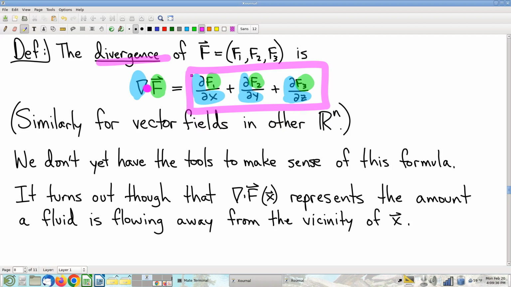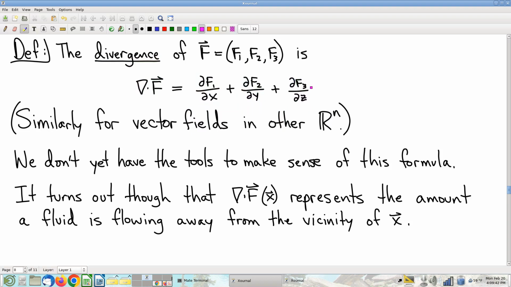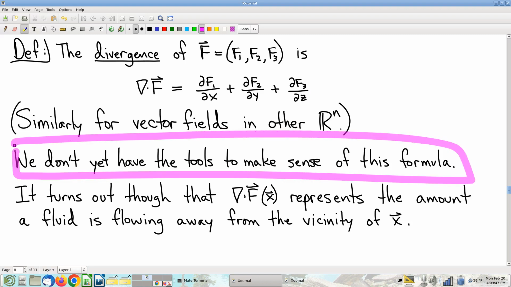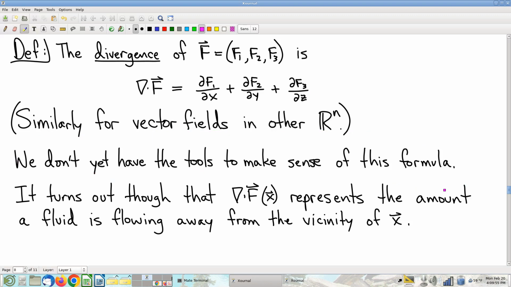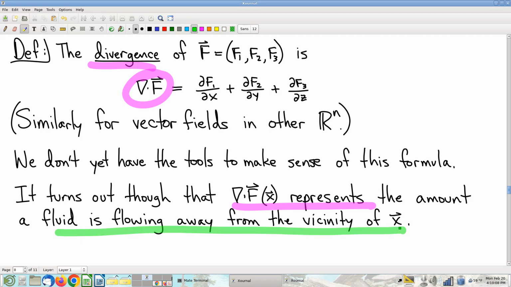Okay. All right, so now I've written down some arbitrary stuff. This doesn't prove anything, of course. So I'm just going to make an assertion. Again, with this apology, we don't have the tools yet for me to be able to make sense out of this, right? And we will. But for the moment, I'm just going to make an assertion that comes out of nowhere. My assertion is that divergence, this formula, represents how much a fluid is flowing generally away from a given vicinity, wherever you're calculating it. I know it sounds weird.